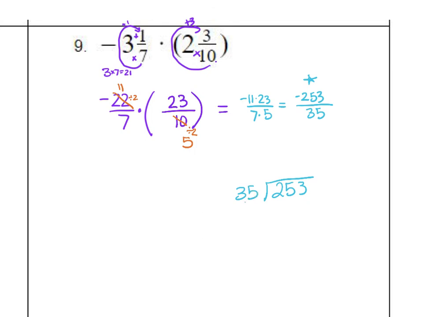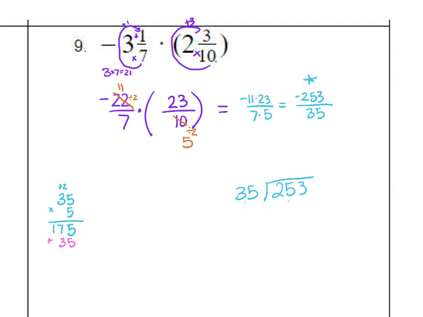So how many times does 35 go into 25? It doesn't. So I need to see how many times 35 goes into 253. What I like to do is I go, okay, 35, and then I'm going to multiply by 5. Because I know that 30 times 5 is 150, and that's going to give me a little bit more. I know it's probably 6 or 7. But I'm going to do it this way. So 5 times 5 is 25. Because I like to multiply by 5s. And then 5 times 3 is 15, plus 2 more, 17.